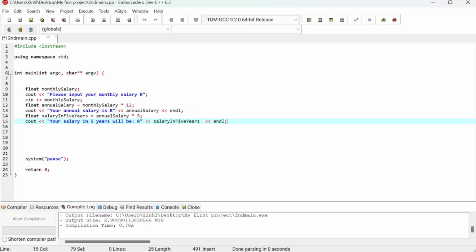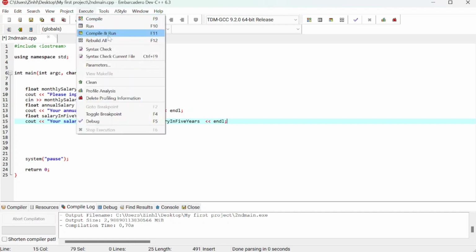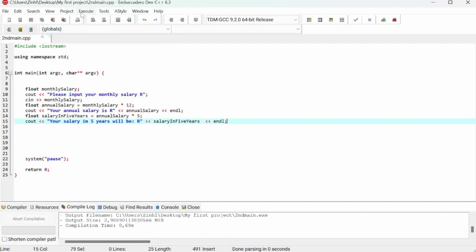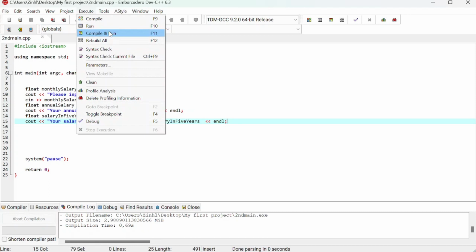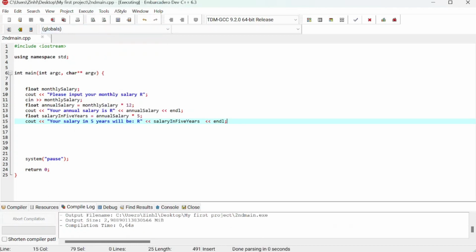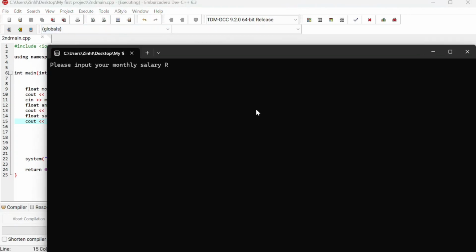So let's try to execute and just see it in real life. Compile. Okay, I have to say compile and run. Okay, so let's say I'm the user and I want to know my annual salary, and I also want to know what will be my salary in the next 5 years, and I'm currently getting paid 5,000.89.